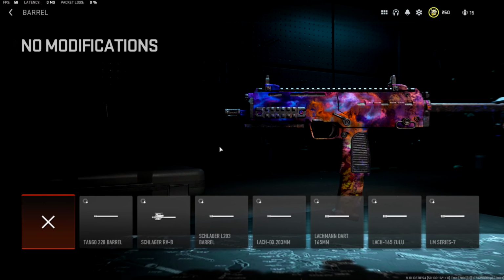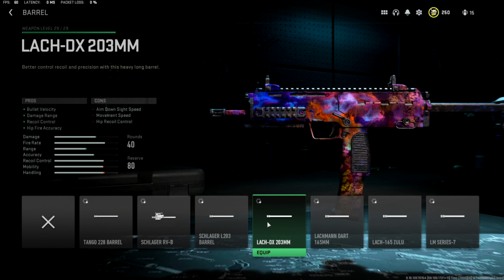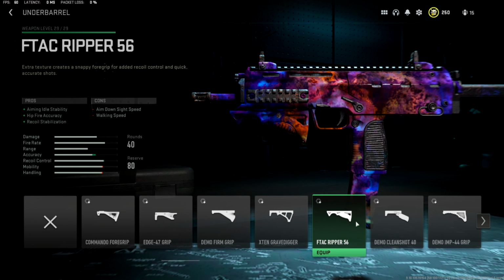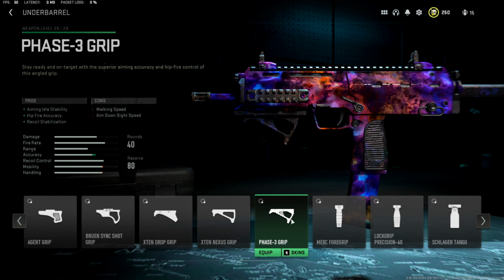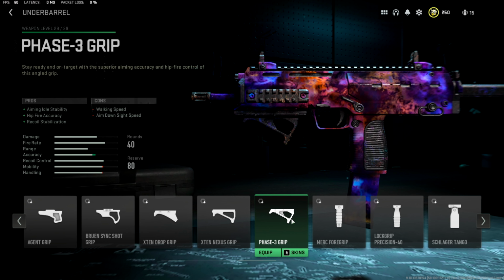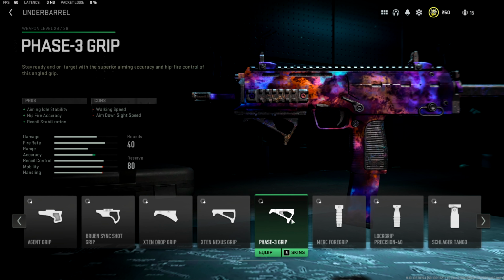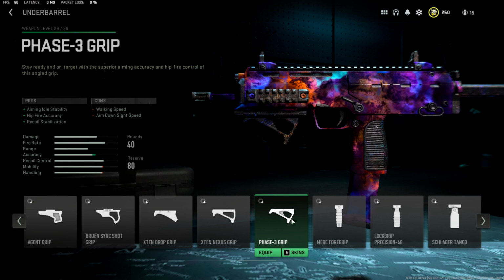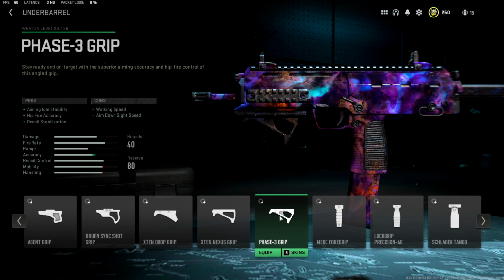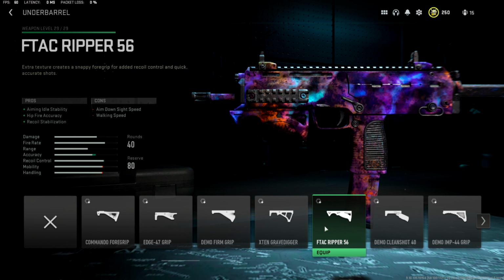So for the barrel, guys, we're gonna be running the Lock DX 203 millimeter barrel. Moving on down to the under barrel, guys, we're gonna be running my personal favorite, the Phase 3 grip. The reason I go with this one over any of the other ones, guys, is because of the hip fire buff. But not only just the fact that it buffs your hip fire accuracy, but it also gives you recoil stabilization as well as aiming idle stability. And a lot of these other grips over here just don't do that. It's the perfect in the middle zone between the Merc foregrip and the F-TAC ripper.